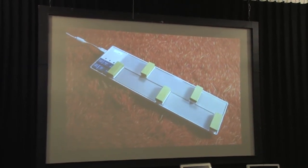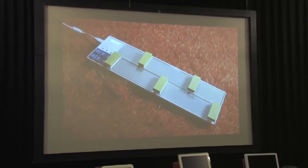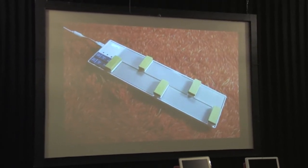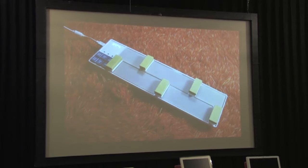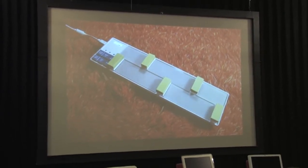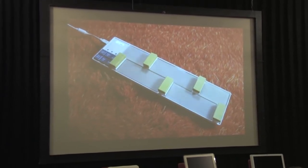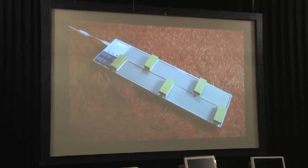So this is an off-the-shelf part. Somebody needed it to do something different. This is a Korg nano key. And they just ripped a whole bunch of the buttons off, added a little box, and they were able to turn this into something they're using as a foot pedal. So that's why it's arranged.